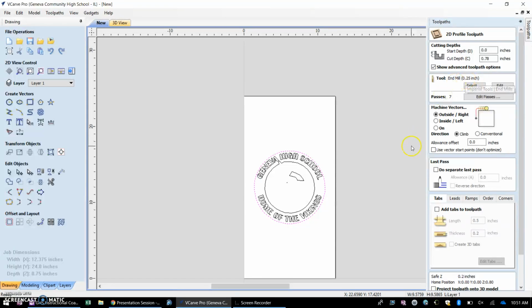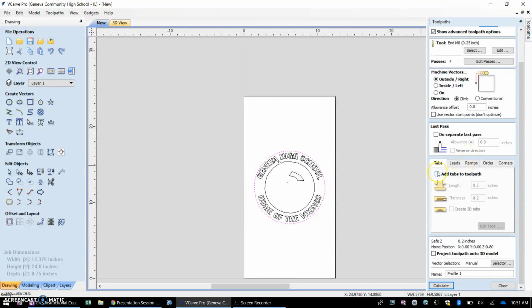It was the one that was sitting on the counter, which was my fault. But we want to change the cut depth. If we know this piece is 3/4 of an inch, and we want it to go through and through, we want to go a little bit further than 3/4 of an inch to make sure we get through.